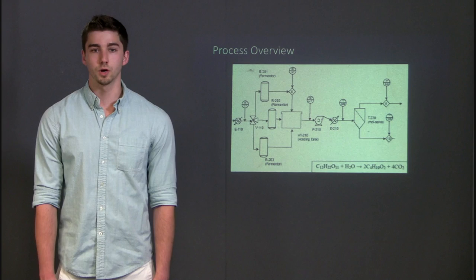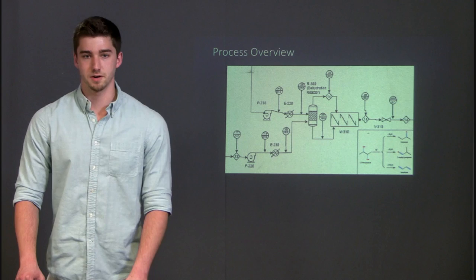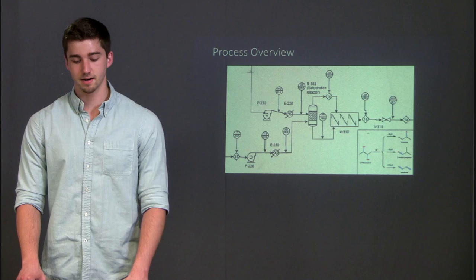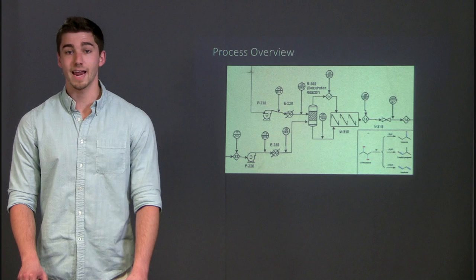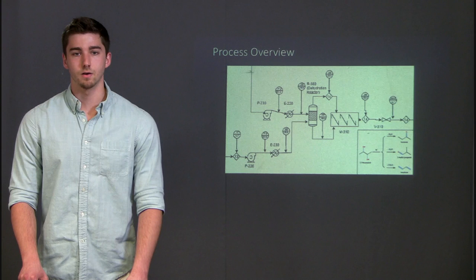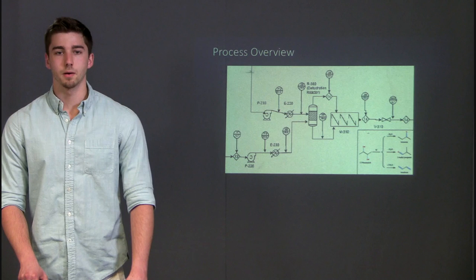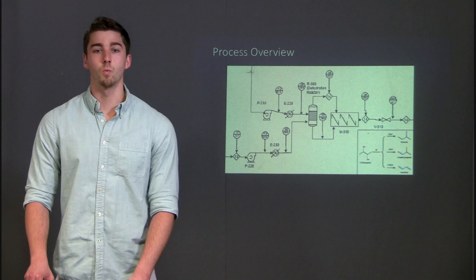Coming off the molecular sieve, the next stop is the dehydration reactor. The dehydration reactor is a CSTR that's run at 356 degrees Fahrenheit and 156 PSIA. Its residence time is about 8 minutes. So we're going to be pumping in the 2,3-butanediol in hopes of converting it to butanone. In order to do that, we need to pump in some sulfuric acid with that. The sulfuric acid will be at a molarity of about 1.9.